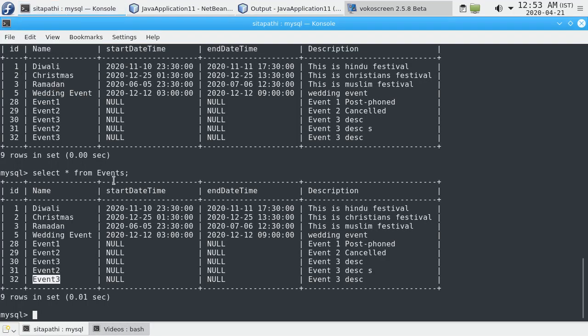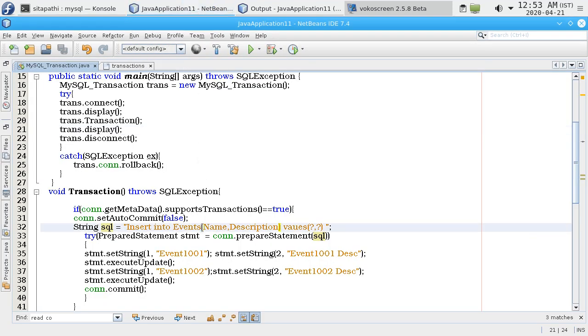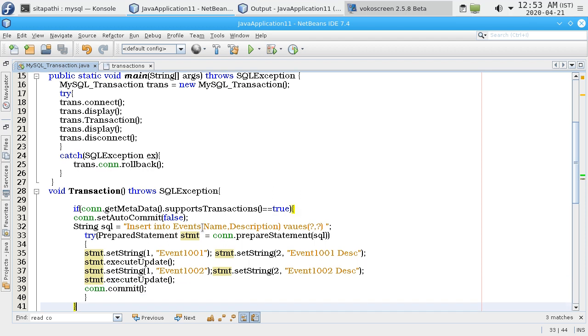Here it is not displaying. Let us see whether it is successful or not. Events, it is not successful. The reason why is it doesn't support transactions.